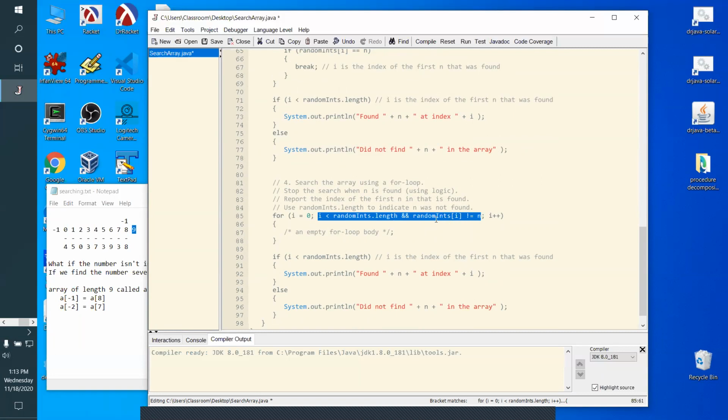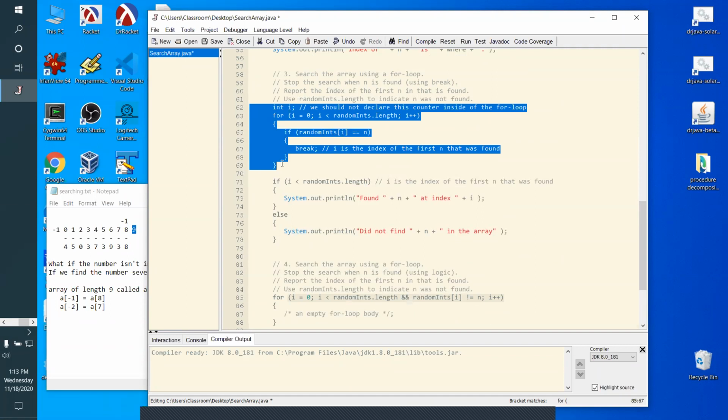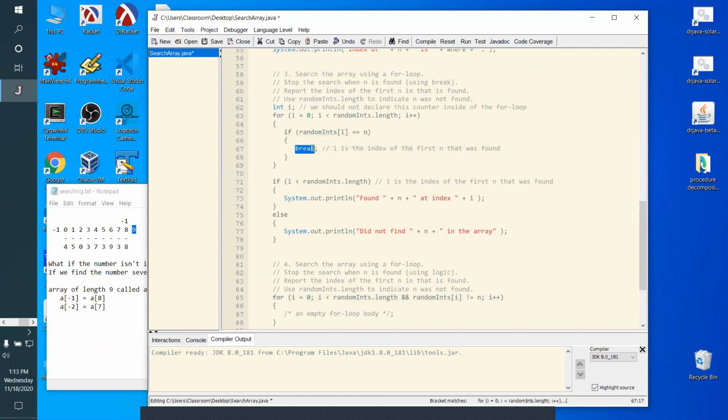Okay, so an analysis program can analyze this loop and say, oh, I know exactly what that for loop is doing. It's looping on two conditions. It's looping till it gets to the end of the array, and it's looping as long as it doesn't find the number. Then there's nothing quirky. And then it just notices that there's an empty body here, so it just ignores the body. But an analysis program, or even a human who's reading it, can actually say, I know exactly what this loop does, as opposed to this loop where I've got to chase the breaks and figure out how the break interacts with what's going on up here.